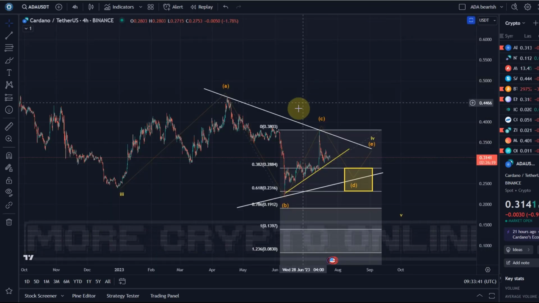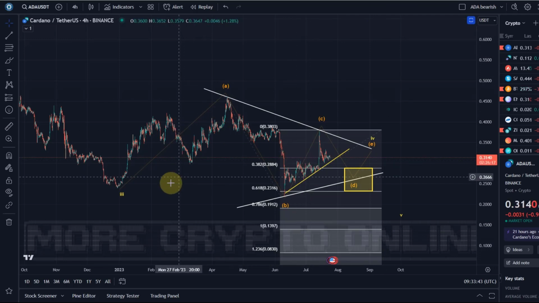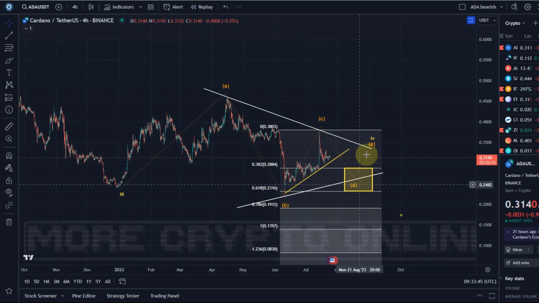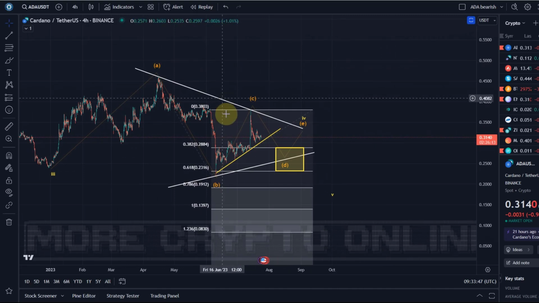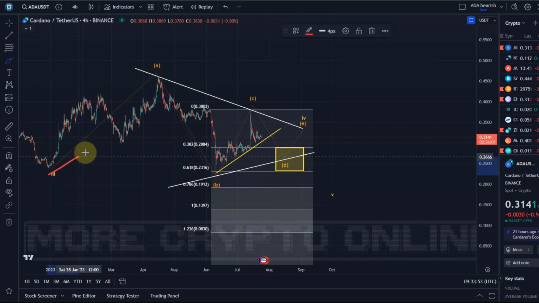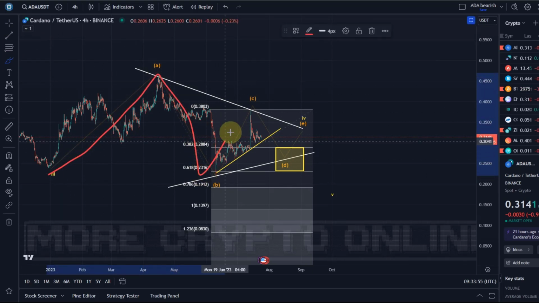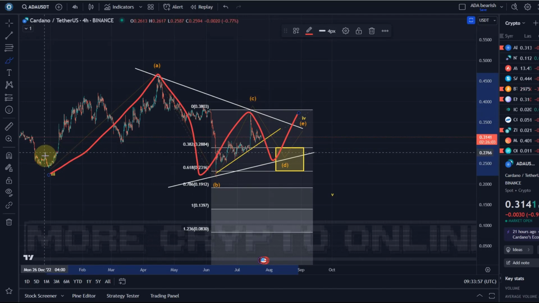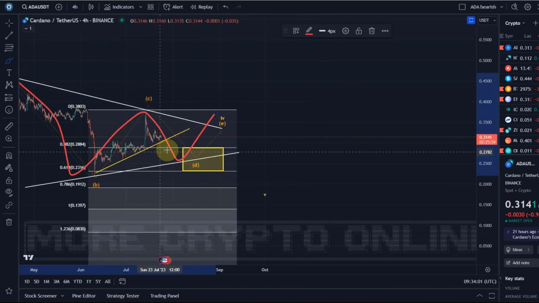And we talked about this triangle here. We talked about an ABCDE triangle, which is an alternative wave count. That's not the bullish count. That's a bearish count, which could show ADA here in a larger triangle of the December lows. And that means if we break below that trend line, you can see that here actually, it could take us down into this box between 28.8 cents and 23.2. This is my target if the trend line breaks.